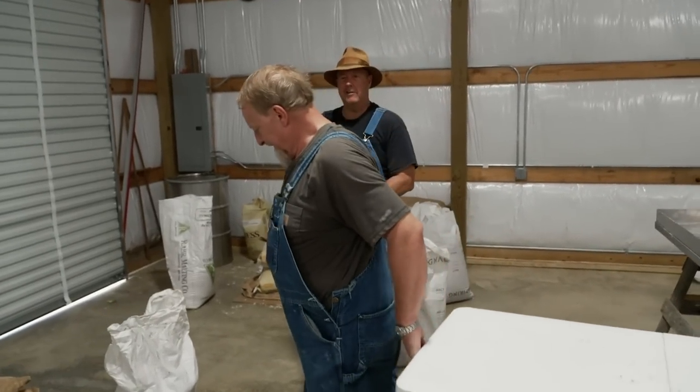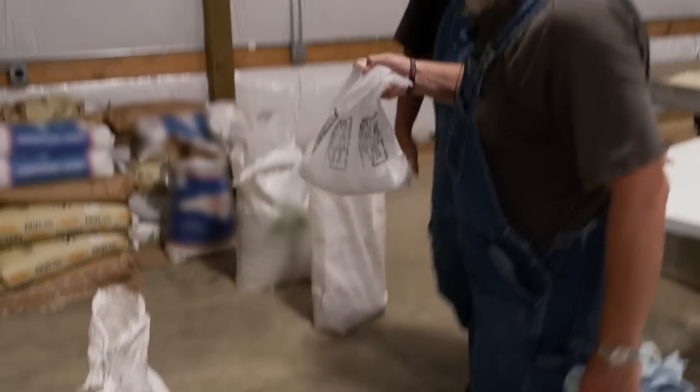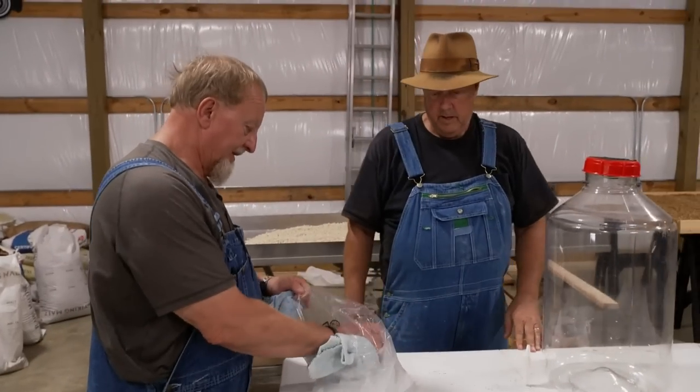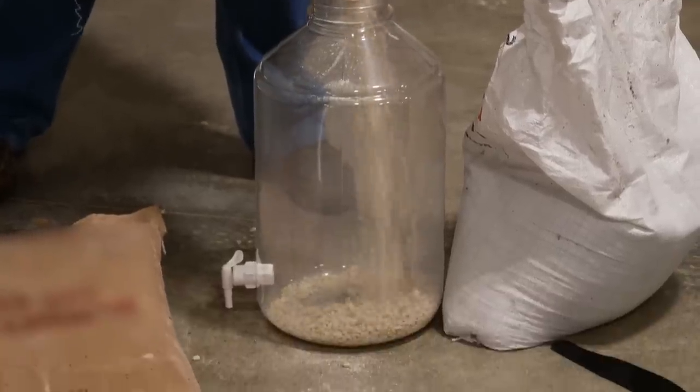If there's dry ice in there, there ain't no oxygen in that cooler. They ain't in there. It's really sad that something just smaller than a gnat — a little bitty thing like a weevil — gets the best of two big old boys like me and Digger. So we're going to put some weevil-infested corn into a fermenter, put some dry ice in there with it and lightly screw on the cap, and see what happens. As it dissolves, it goes straight from frozen solid — bypasses liquid and goes straight to CO2 gas.